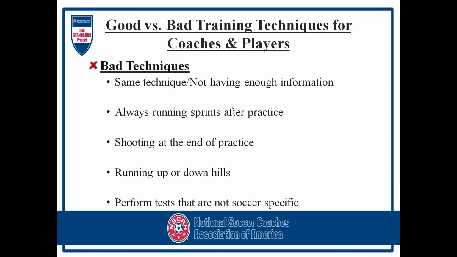Some bad techniques is, you know, the same technique, not having enough information about your players or about your sport or about your team or about who they're playing and what their weaknesses are, and you keep doing the same thing and you're not working on what needs to be improved. Always running sprints after practice. This is something that could cause injury to the muscles when the muscles are tired or fatigued and you're continuing to run sprints. Maybe mix the sprints up in the middle before the muscles are fatigued.